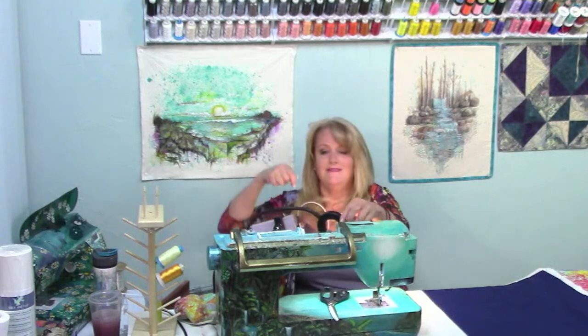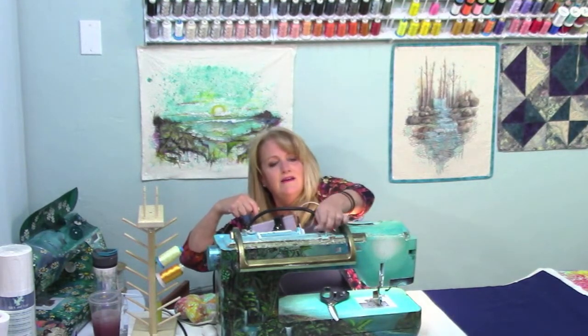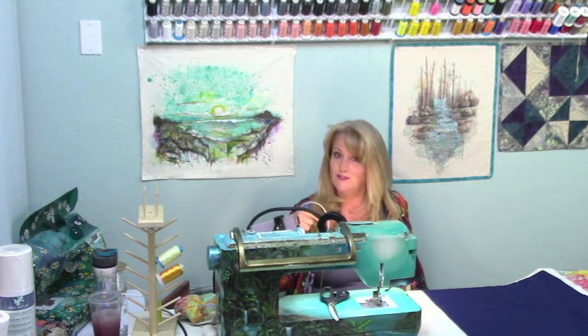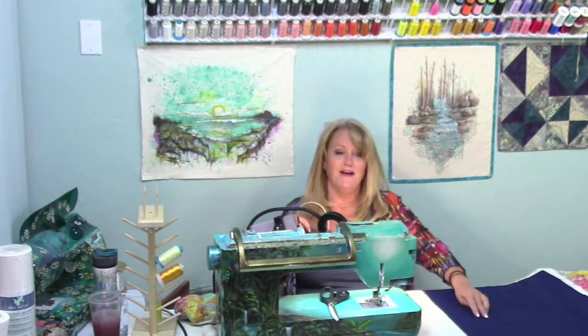Time to trim my bangs. Here we go. I don't have a trash can, so I'm just throwing things down on the floor. My trash can's over there. I forgot to bring it over here.